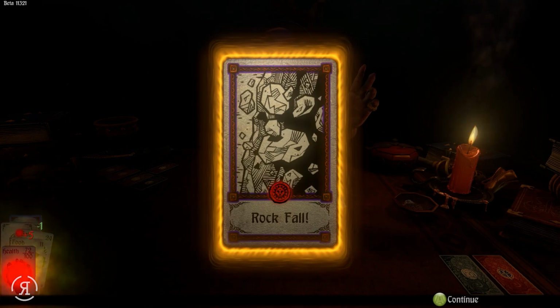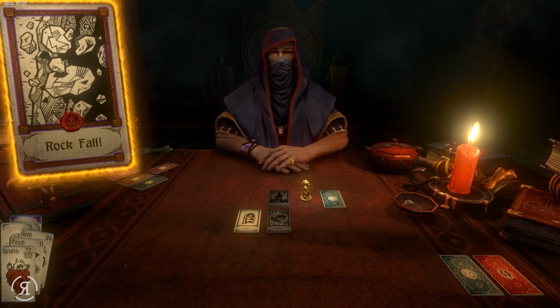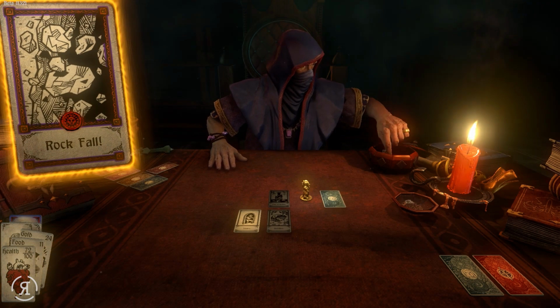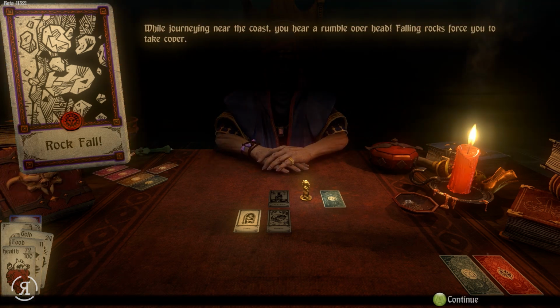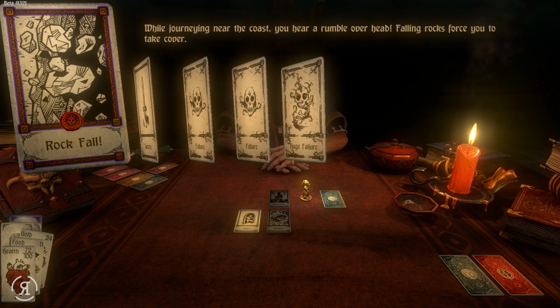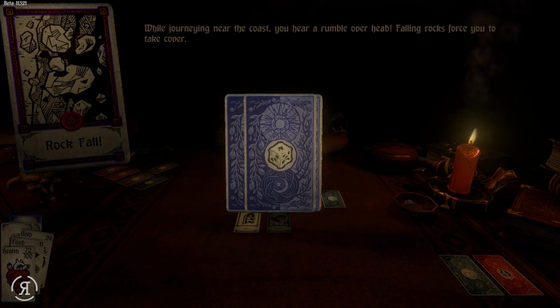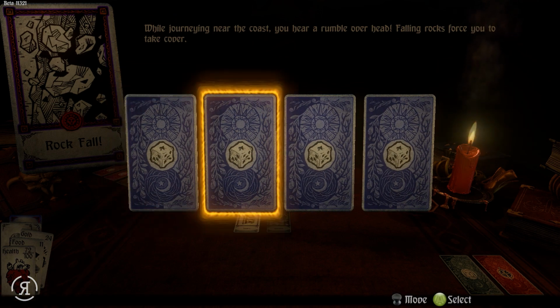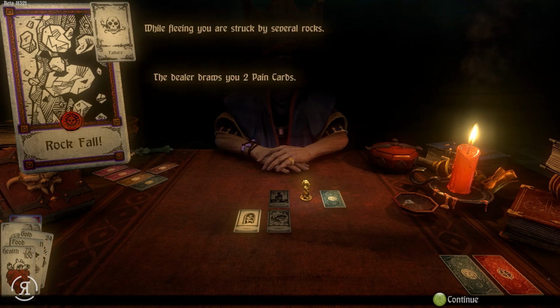So, let's just head on, and I'm not a big fan of Rockfall. I am pretty terrible at it. I think we need to get the failure card or something, because I do believe in the previous version of Hand of Fate, I was able to get success, and it didn't give us the reward token, so I'm not entirely sure whether they've changed that. Although, it does appear as though success is the one we want to go for, because there is only one success available. I think this is the one. Nope. Ah, well, it's only normal failure at least.